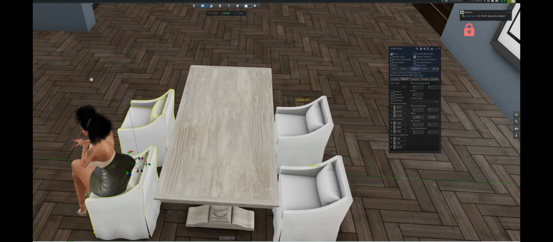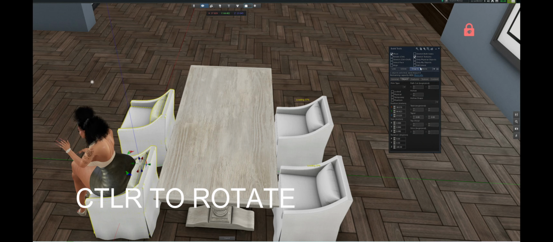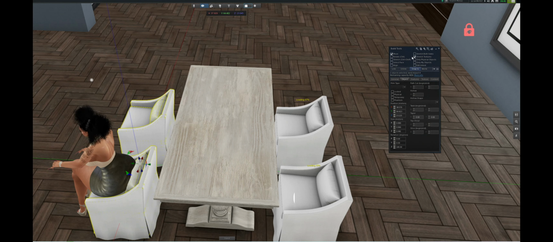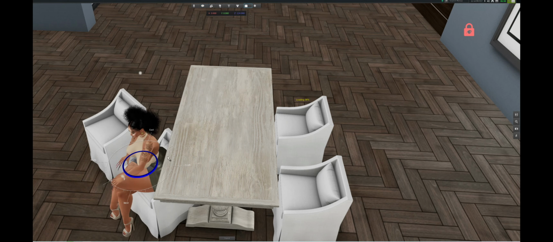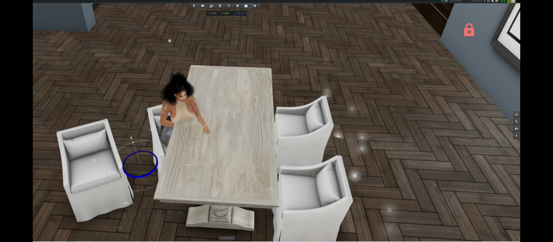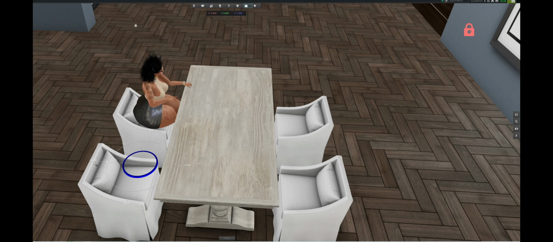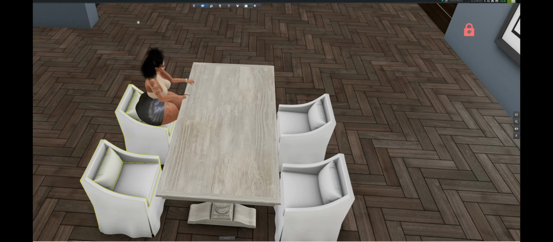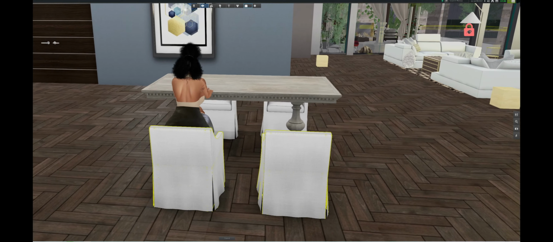And then I obviously need to turn them around. I'm going to hold down the control button to get my rotation. Or you can click up here. I've never done it, never, in the whole time I've been here, you can click rotate here also if you don't want to hold down the button. And snap it to the correct spot. And it is automatically aligned and facing each other.